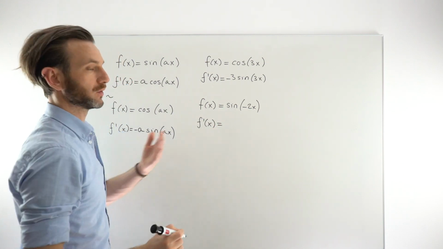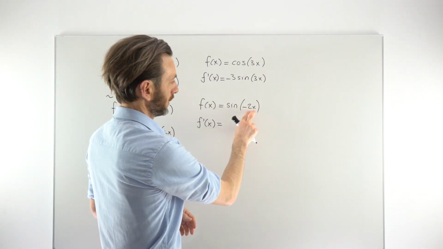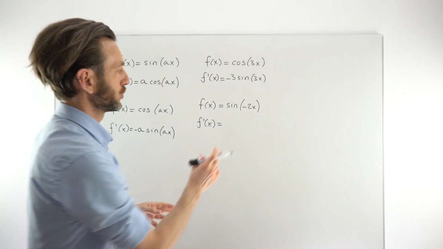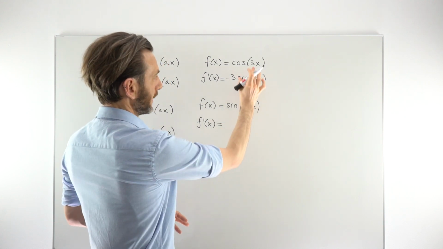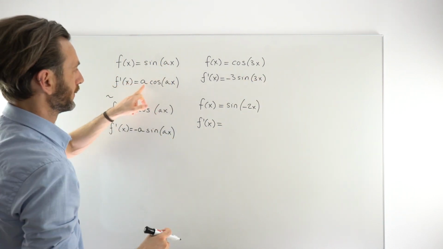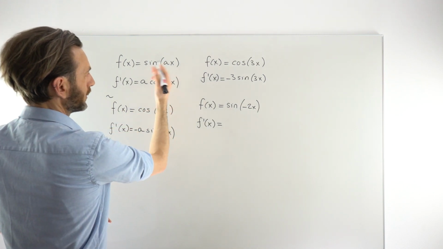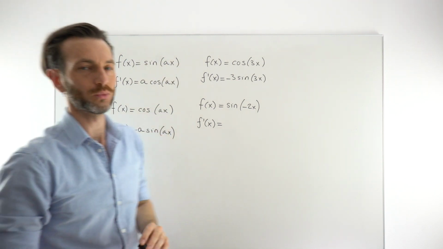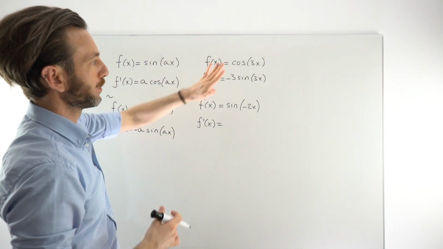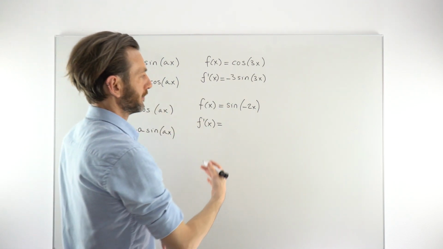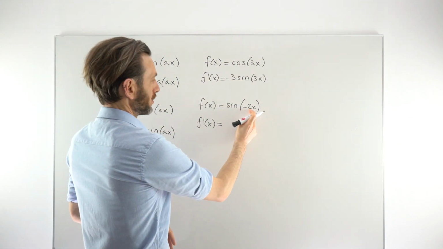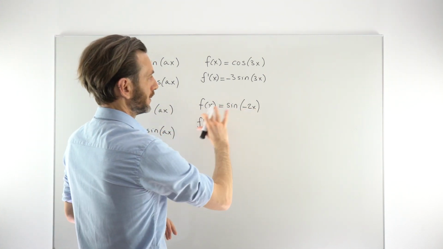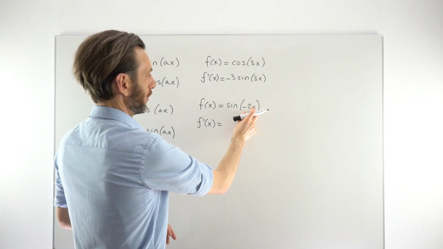What we're actually doing here is using the chain rule, because we've got a function inside of another function. If you're not familiar with the chain rule, it's basically a rule for differentiating composite functions. This is a composite function, because ax is a function, and sine is a function, so you've got a function inside another function. That's when you've got to use the chain rule. The chain rule requires the derivative of the internal function and the external function. So you don't really need to worry about that too much. You just need to worry about using the rule.